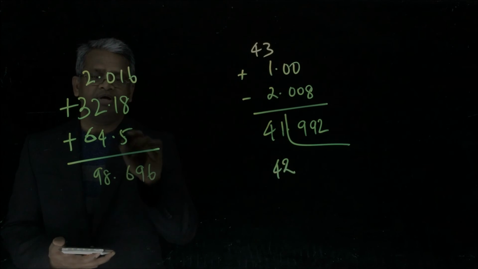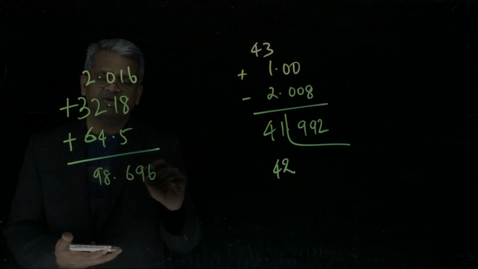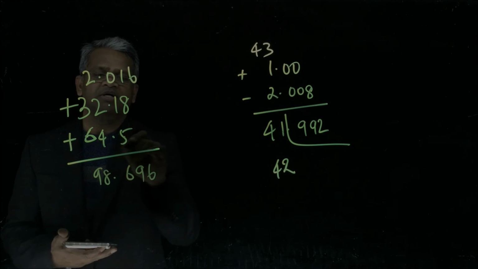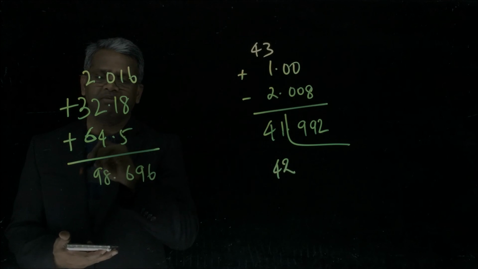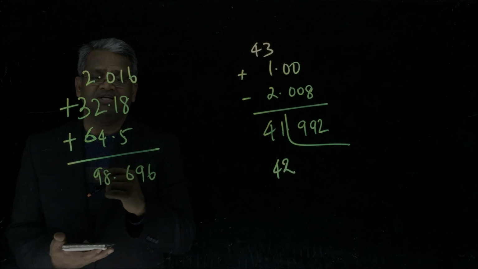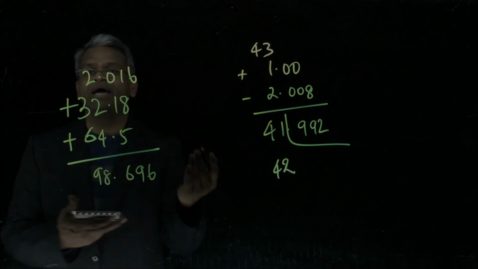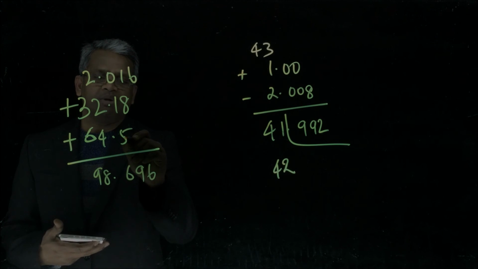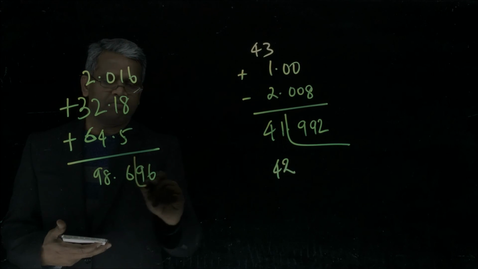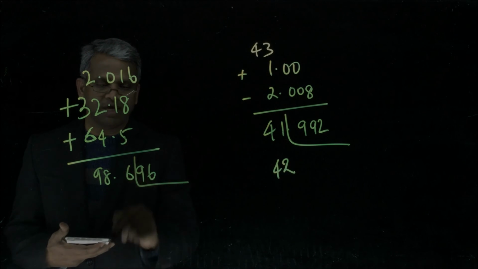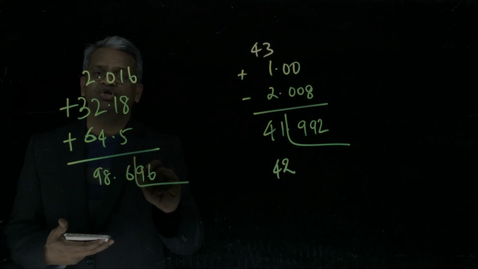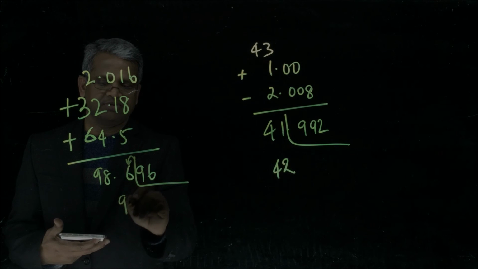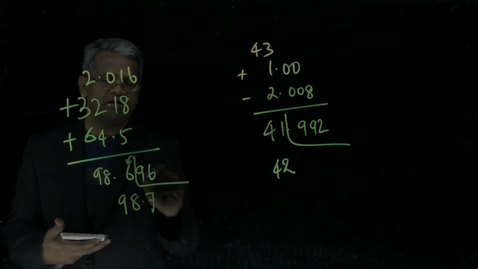The result is 98.696. Again, this is much more precise than the number with the fewest decimal places in the problem. But we cannot have that, because we cannot get a more certain number from a less certain number to begin with. So this has one decimal place. We need to keep this decimal place and drop the rest of it. And because the first digit dropped is more than 5, we need to add 1 unit to this, and this number becomes 98.7, and then drop the rest of it.